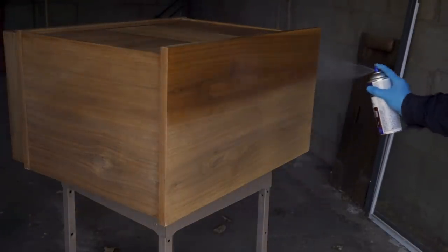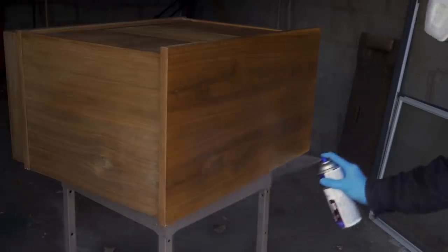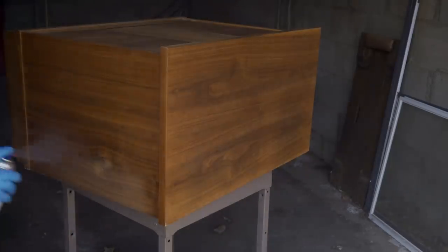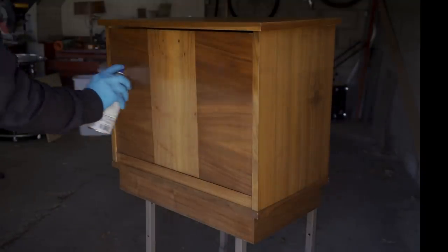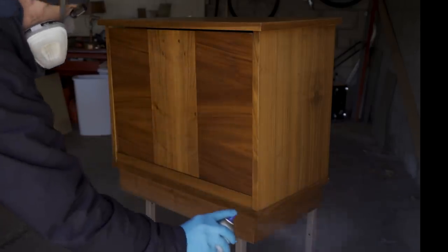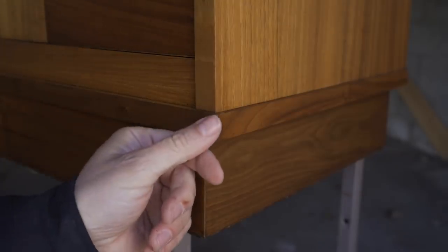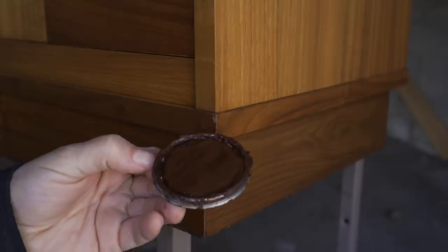And in this case, I chose a satin clear spray lacquer. And I sprayed on probably 3 or 4 coats. And once those were dry, there were a few spots where I had used some wood filler to fill in some small defects, but the filler wasn't really the right color, so I touched it up with some gel stain to get it to blend in a little more.